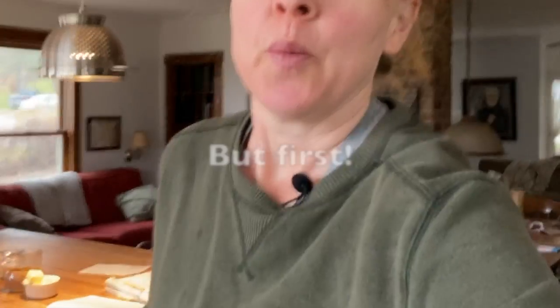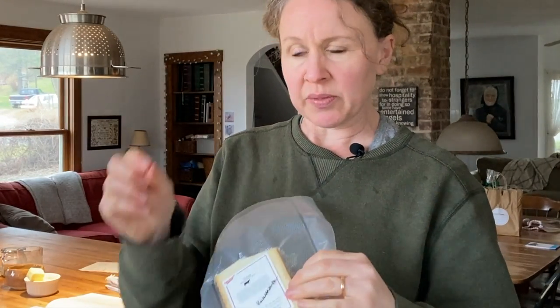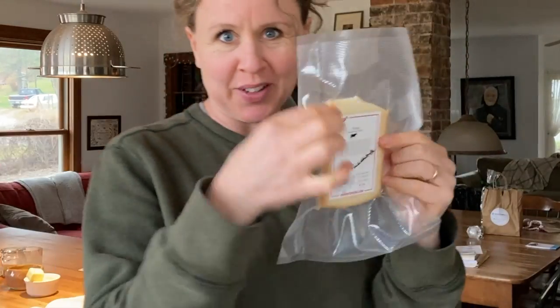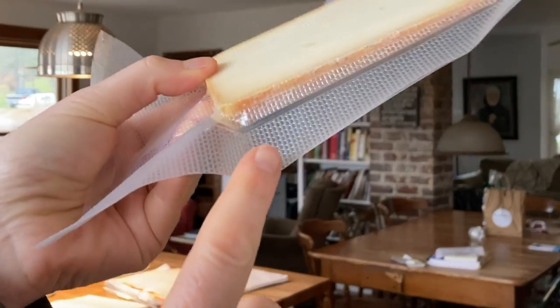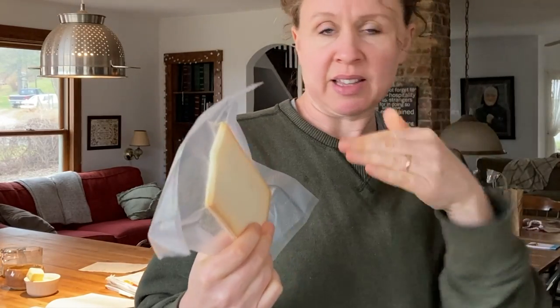When I was at Murray's Cheese Shop, when I went to New York City, I bought not raclette cheese specifically, but this is a raclette style cheese. This is called Whitney cheese. It's from Jasper Hill Farm. It's delicious. It is so good. I vacuum sealed it after I got it home and we tried it, and you can see how there's a pinkish rind to it. It's creamy and smooth and kind of soft, so it's just a nice slicing, melting, eating cheese. It was delicious. So that's kind of what I'm aiming for with my cheese.